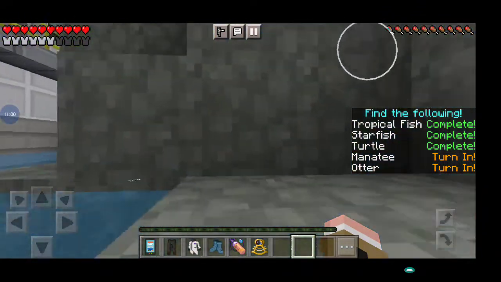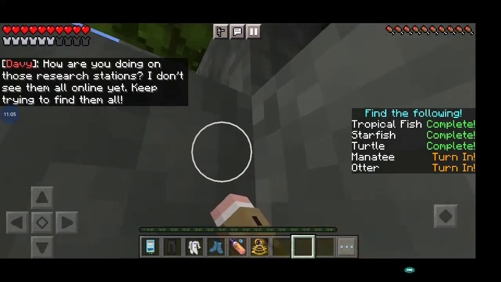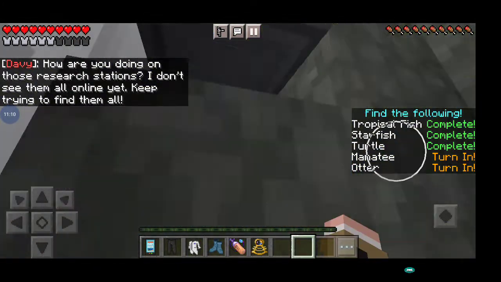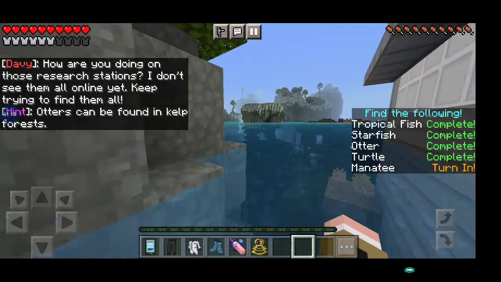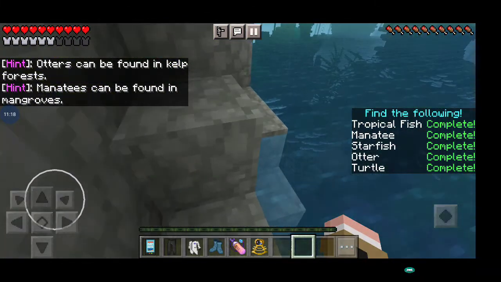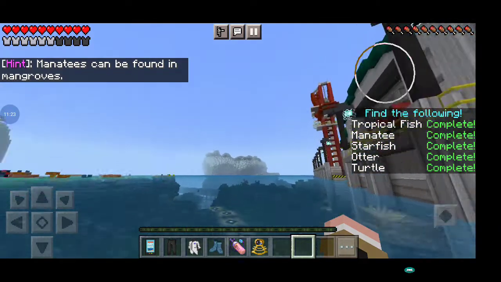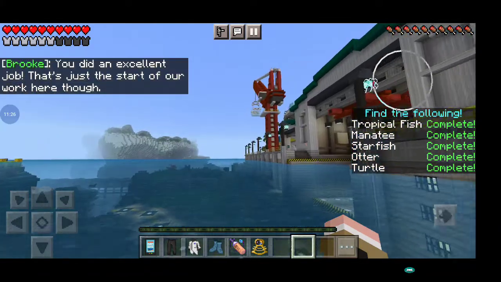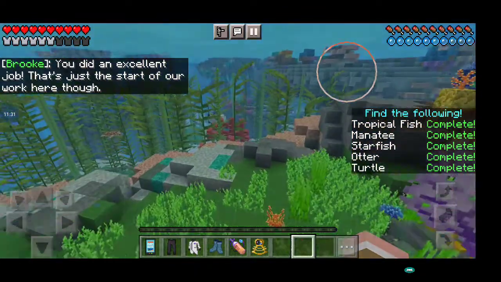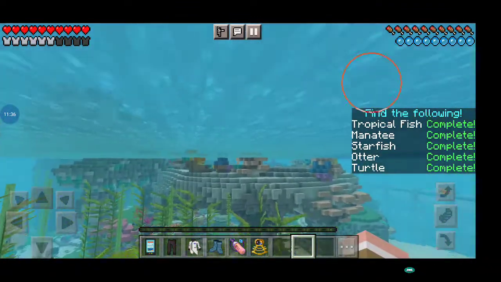Brooke the meanest. Ooh, I found the research station in Coral Canyon. Coral Canyon? Okay, I found the otter and the monkey. I'm trying to get up there without me. Ooh, I found the Coral Canyon. Ooh, yeah, I found one of those underwater house thingies. Yeah, you've got to click the button on them. They're research stations. Did you already do it? I don't know. You have to click on whichever one you see.